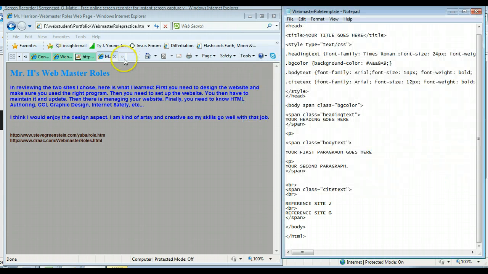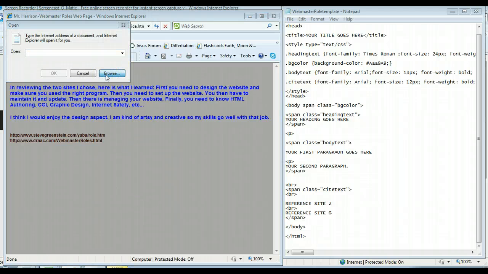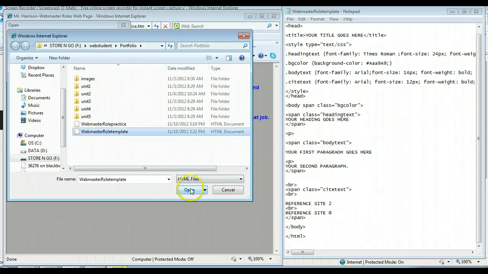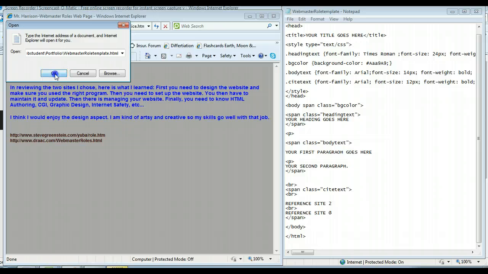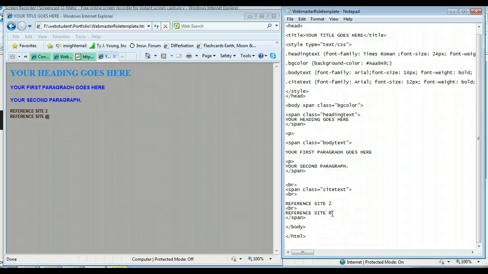Then I'll do Save. Then I can go up here and do File, Open, and I just want to see what this looks like because I put those holders in there. So you can see here's what I put in. So you're going to make all of those changes, and I messed up two things here, didn't I? So that's number 1, that's number 2.